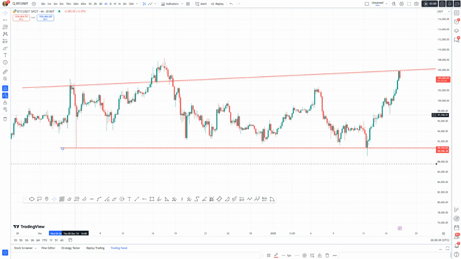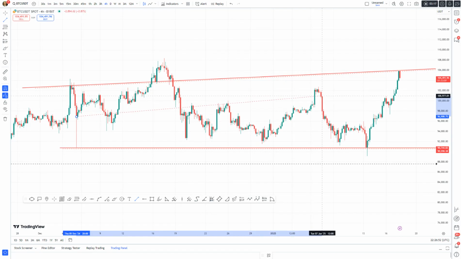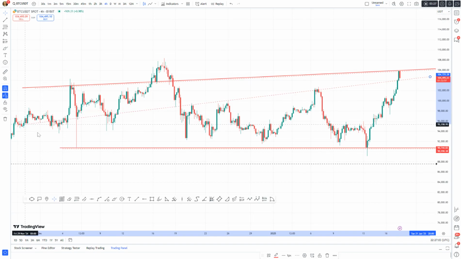So at this level now, we have here a demand floor, we have here a breaker structure, and we have here a supply roof, and the market has now set up a structure for us to trade. We have a breaker structure and a possible retest. So I want price to return into this roof for a potential upswing. So this becomes an important price action in this rally.